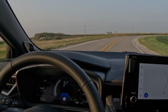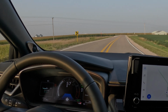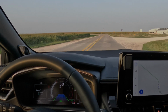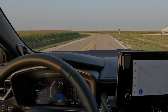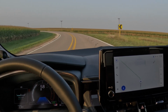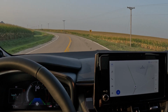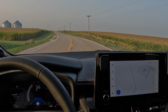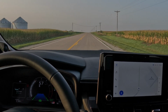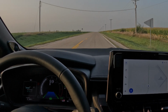It's chirping at me a little bit because the road's and it's crossing over. So it's lost control. I've picked up control, now I put it back in the center, and it goes back to its business. It does not require me to re-input, even though I'm being naughty. And then we're back under the control of the car. So it's actually quite forgiving and doesn't require you to reset the system every time it bumps out.